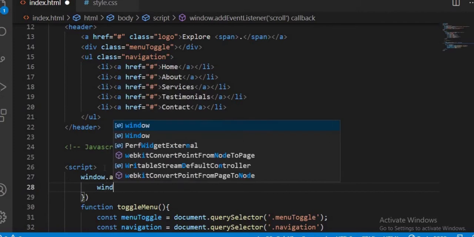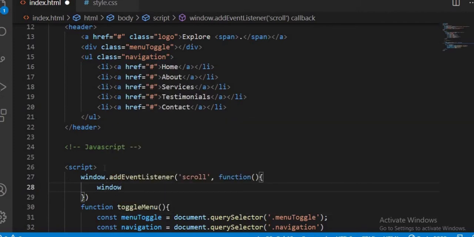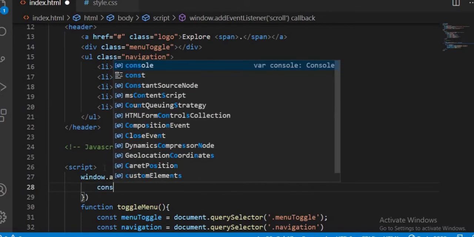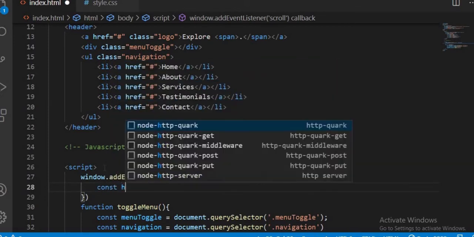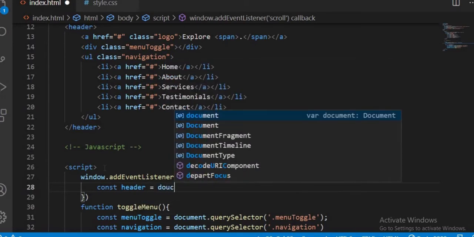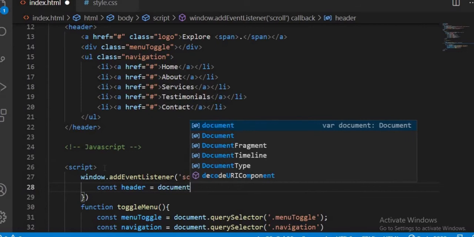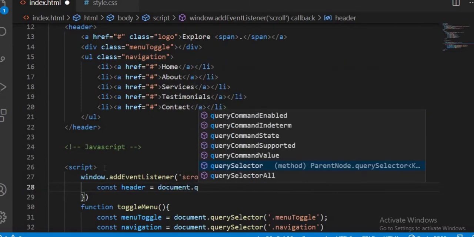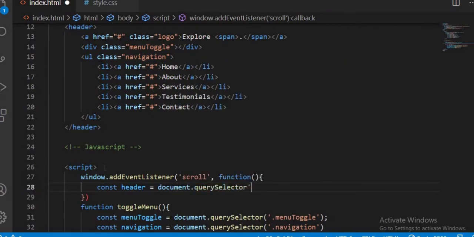So let's create constants, header equals document query selector, we're going to select the header.